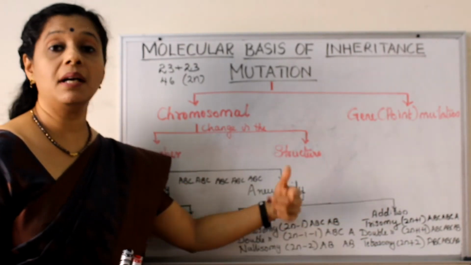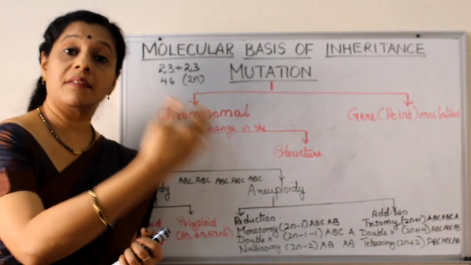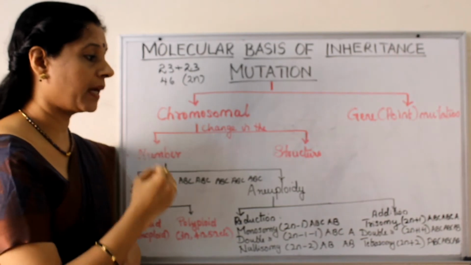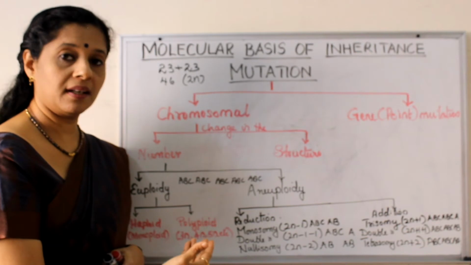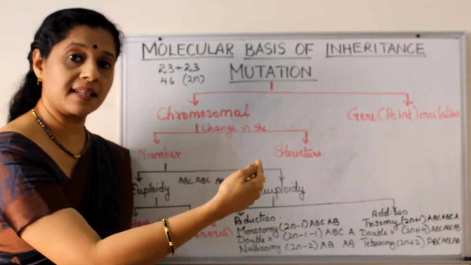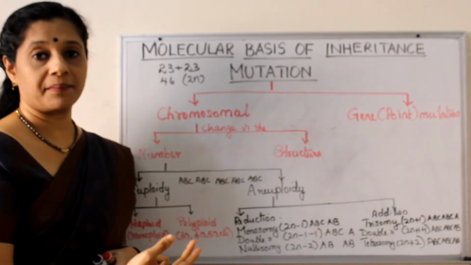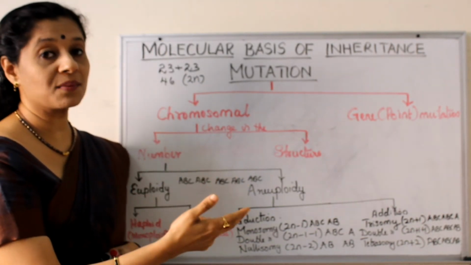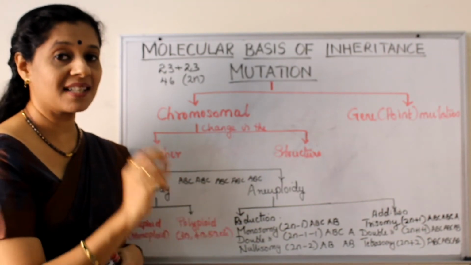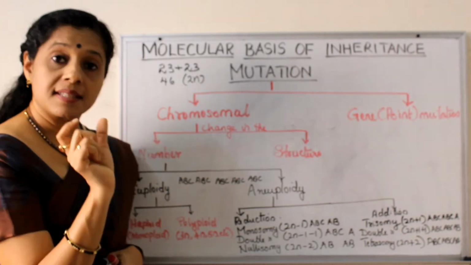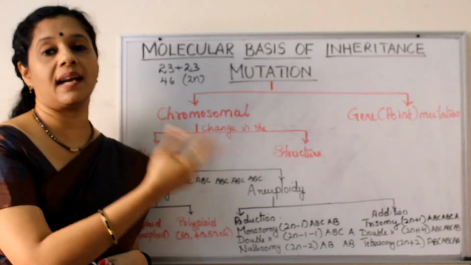Second case, double trisomy means 2 different chromosomes are being added up. That is 2n plus 1 plus 1. That is ABC, ABC, that is our diploid. Then 1 A is extra, another B is extra. 2 different chromosomes are extra. Whereas tetrasomy, here again 2n plus 1 plus 1 and 2n plus 2 both are equivalent, but 2n plus 2 indicates 1 homologous pair is being added. Similar chromosomes are added. ABC, ABC and 2A added.